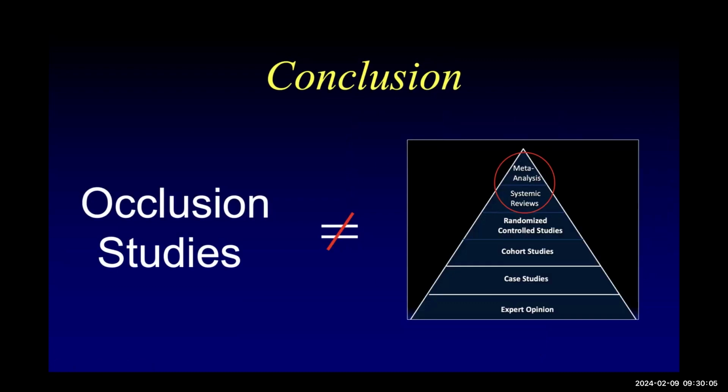So if we look at a conclusion on occlusion studies, ideally, if we had meta-analysis and systematic reviews, I could sit here and go through principle after principle and protocol and say, this is how you have to treat every one of these cases. Similar to what we do at the Institute, almost every technique that we teach has a protocol. It's step 1, step 2, step 3, step 4. With occlusion, though, it's different. There's a lot of variables.